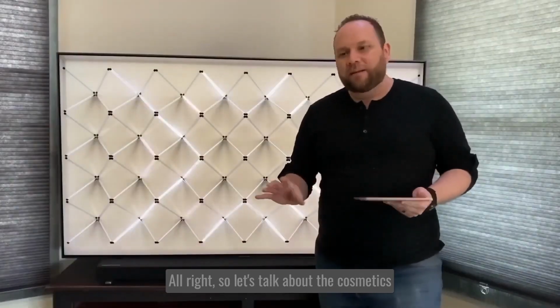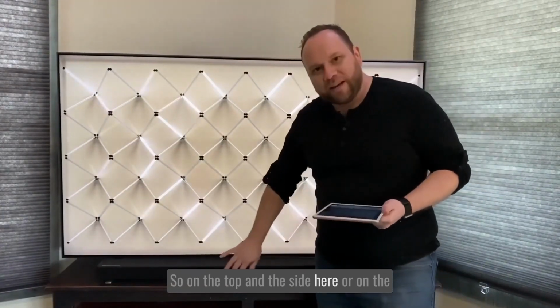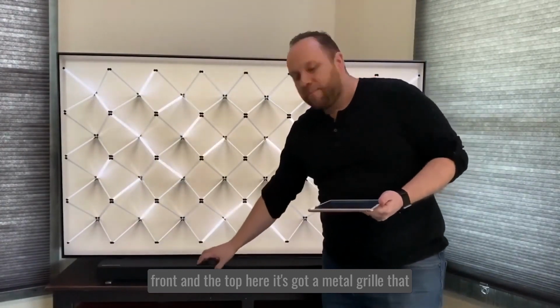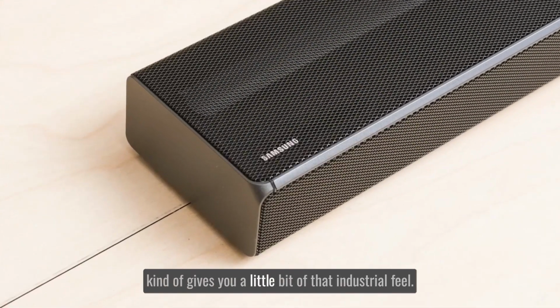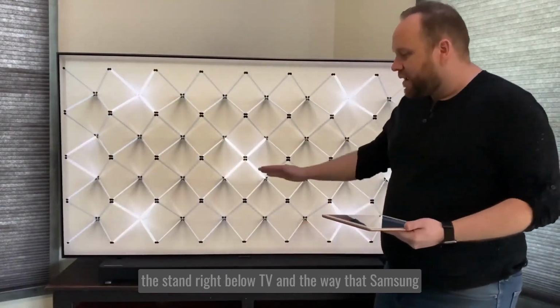All right, so let's talk about the cosmetics on it first to get started off. On the front and the top here, it's got a metal grill that gives you a little bit of that industrial feel. And I think it looks pretty good like this, just on the stand right below the TV.